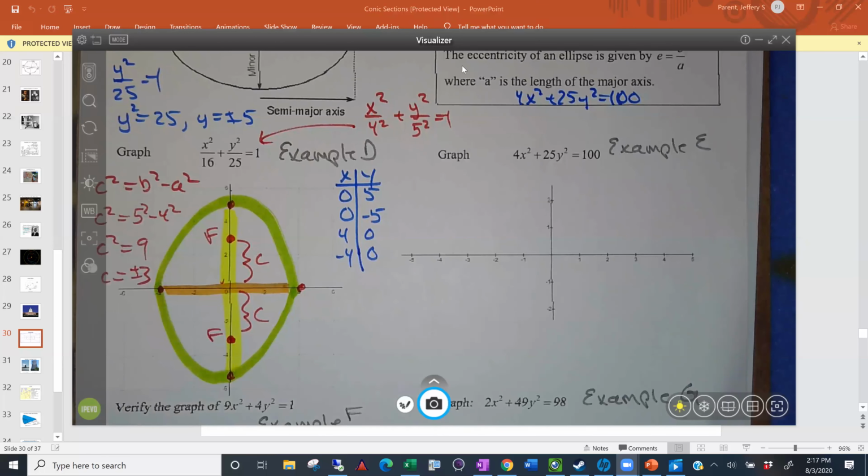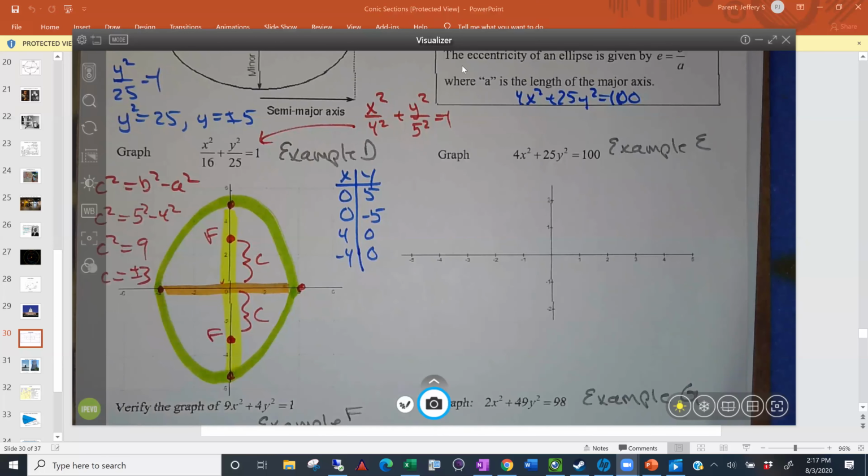So let's do that over here, x squared over 5 squared plus y squared over what? Can anyone do that? And then write it as a squared. 25 goes into 100 4 times, and 2 squared is 4, so perfect.